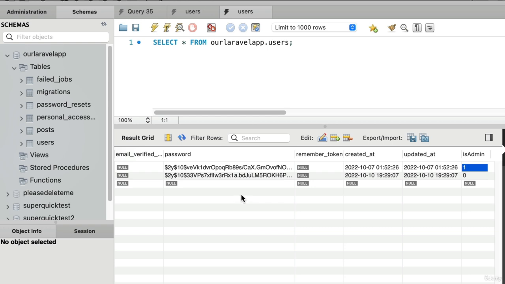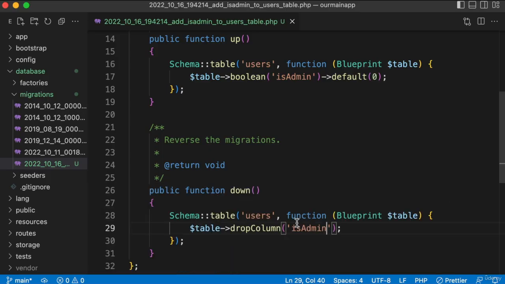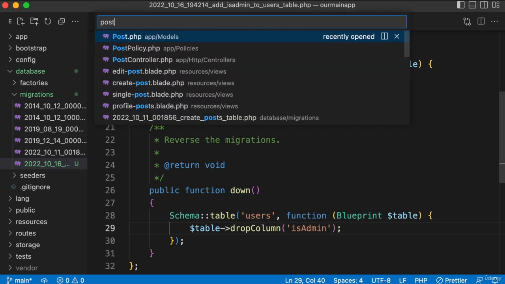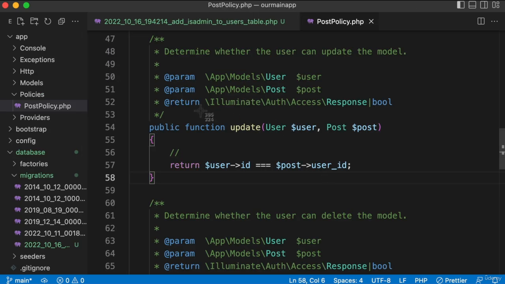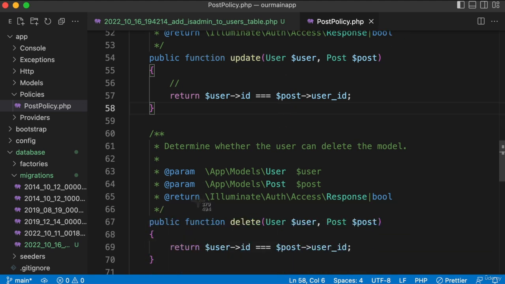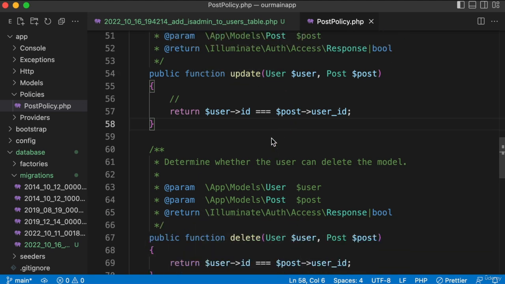Now, that doesn't do anything. This doesn't mean anything to Laravel inherently, but the idea is that now that we're permanently storing this, it's super easy to go adjust our policy. And this is a great example of why policies are so powerful. Check this out. All we need to do is go into our post policy file. So if you Control or Command P for post policy.php, remember there's the function of update and then there's the function of delete. Well, check this out.